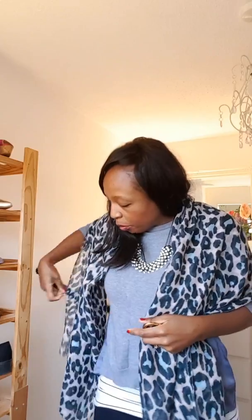From here you can do different things with it. We're going to wear it with a belt. So this is how it would look if you wore it with a belt. Now the belt you choose, I would recommend going with a belt with similar colours to the scarf itself, or if you want to go for a colour clash or colour blocking, then I would recommend that you go for a simple colour underneath. So let's say if you go for all black underneath, but then this was pink, but then you went for the green belt, that would work quite well. You don't want to add too many colours if you've already got colours underneath. But as a general rule, try and stick with the belt that goes with the scarf, so it complements your outfit. So here we go.